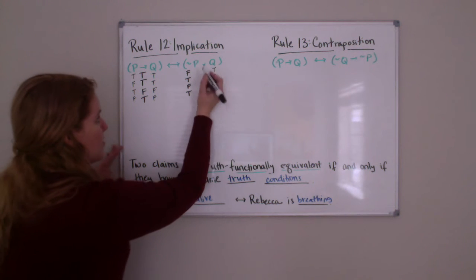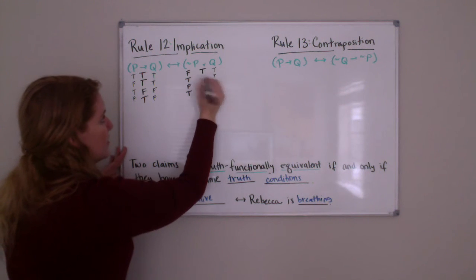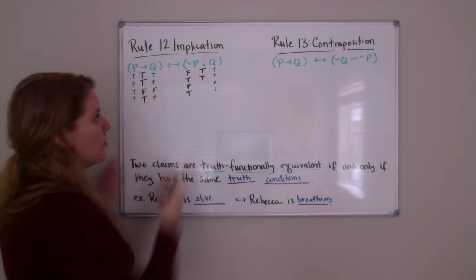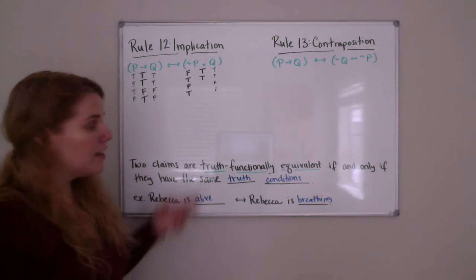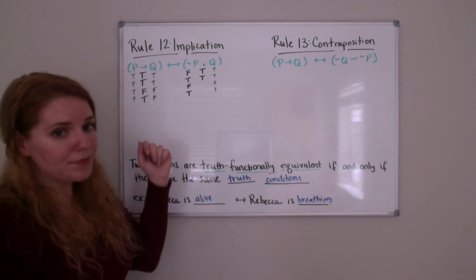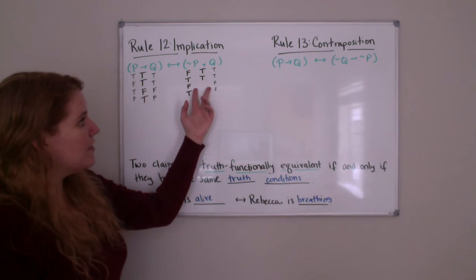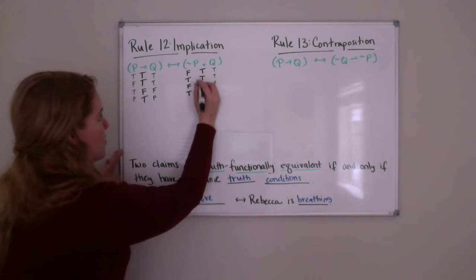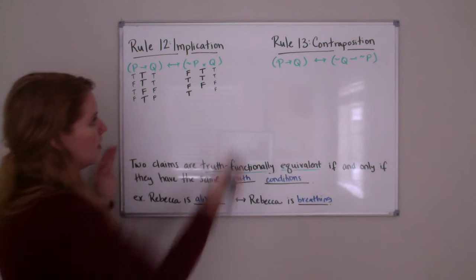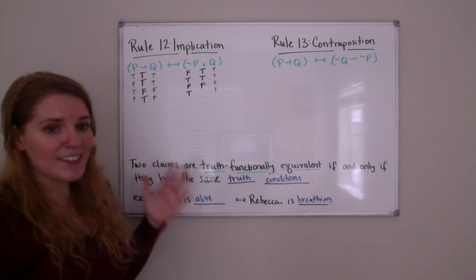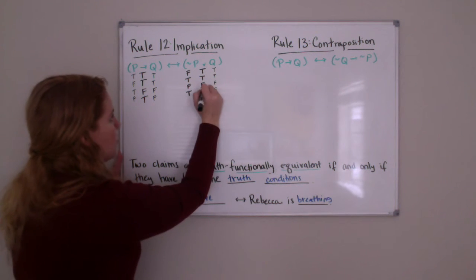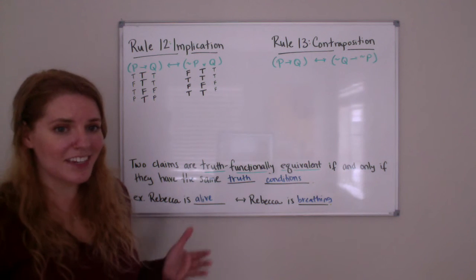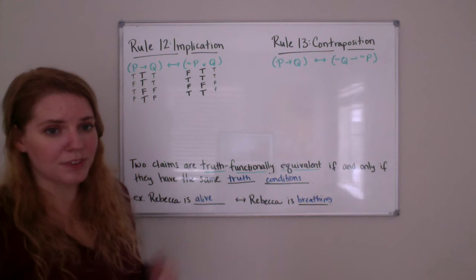So in row 1, is one of the disjuncts true? Yes. What about row 2? Yeah, in row 2 they're both true. What about row 3? Well, here in the claim not P or Q, row 3 gives us our situation in which both of the disjuncts are false. So in row 3, our disjunction is false. And then what about row 4? In row 4, at least one of the disjuncts is true, so the disjunction claim is true.